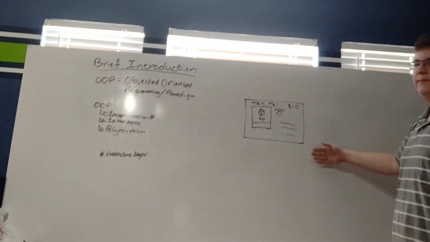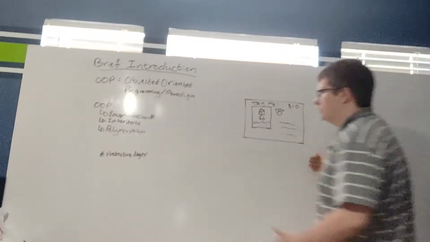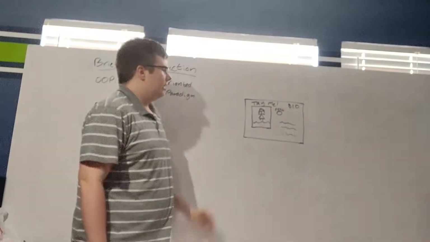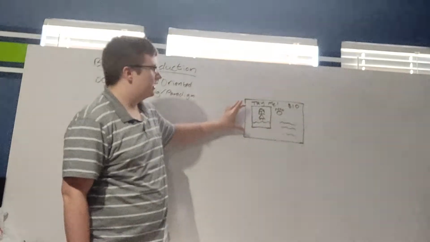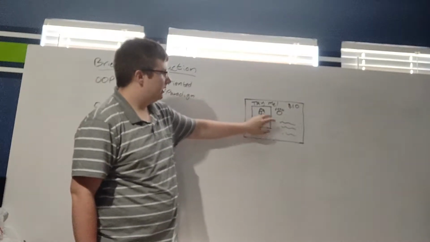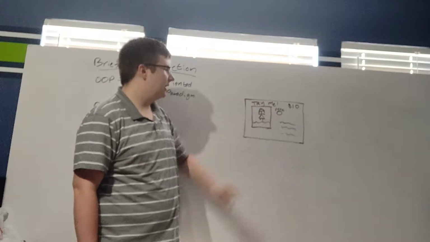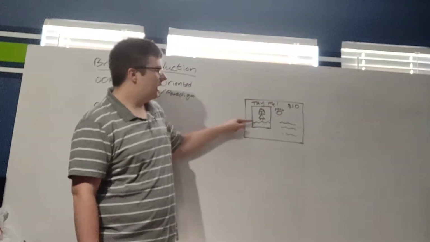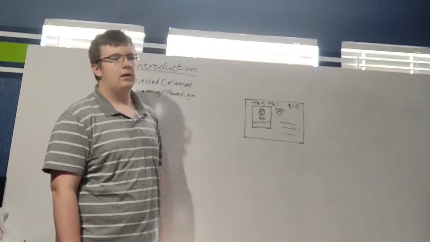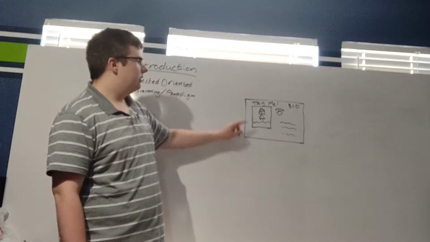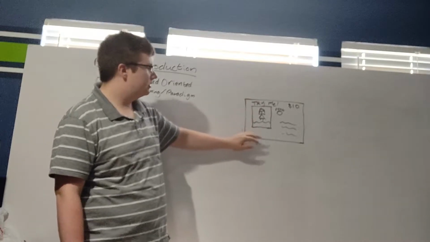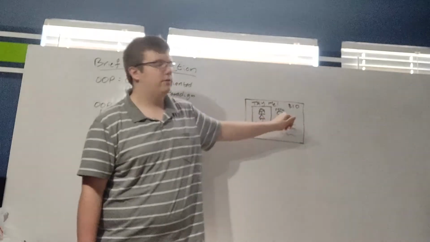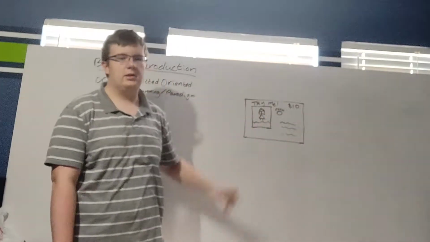So I drew this. This could be like a toy that you find at Walmart or something. It's got the toy inside. It's got a little description right here. It's got a try me, it's got a price tag, and it's got a button. This is the perfect representation of an object. You can't get to the toy right now. All you can do is read the try me, which tells you what to do, read the descriptions, look at the price tag, and use an action you can do to manipulate what's inside without actually touching what's inside.